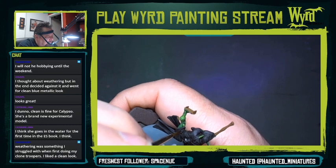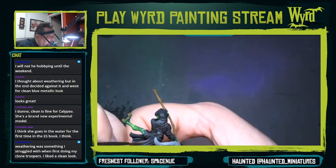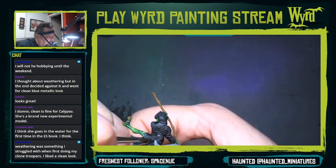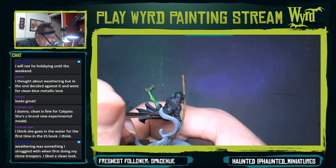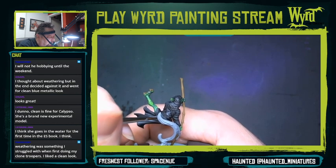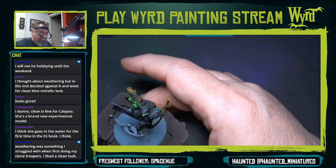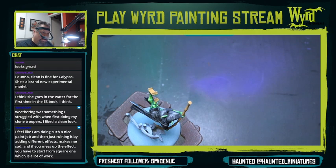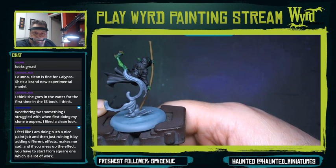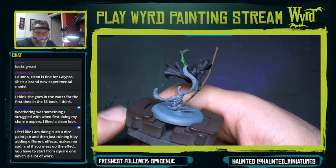Now, in some cases, I get it. If you're doing historical models, you've got to do a little weathering here and there, depending on what you're painting. But I feel like a lot of people, especially in that community that I talked about before, use weathering as a crutch. Painting wasn't so good, so we just covered up with a lot of rust or a lot of pigment or whatever. Boom, dirty old looking model, doesn't take a genius to paint kind of thing. That's basically the way I felt, Panda.